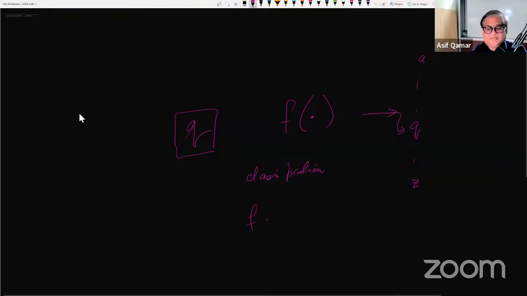You have a machine that takes your input. What can the input look like? In machine learning, at the end of the day, all inputs must look like a vector, isn't it? No matter what, it has to look like a vector. And then will come out the probability vector, right?